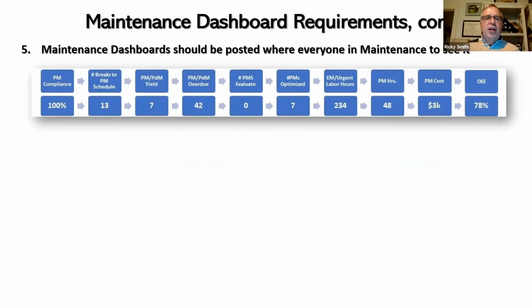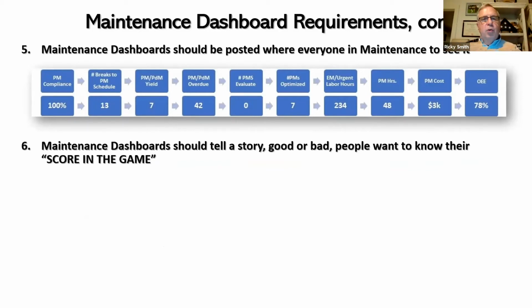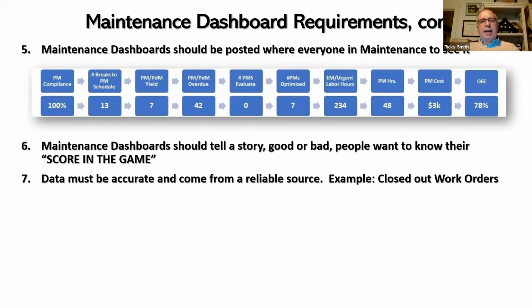When I go in the maintenance shop, I want to see a maintenance dashboard like this. What's our score in the game? Maintenance score dashboards should tell a story, good or bad. People want to know their score in the game. Absolutely. Data must be accurate and come from a reliable source.